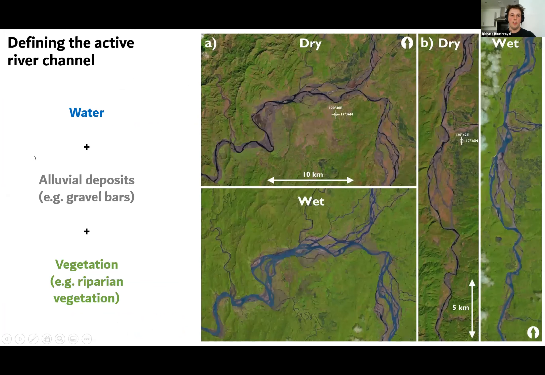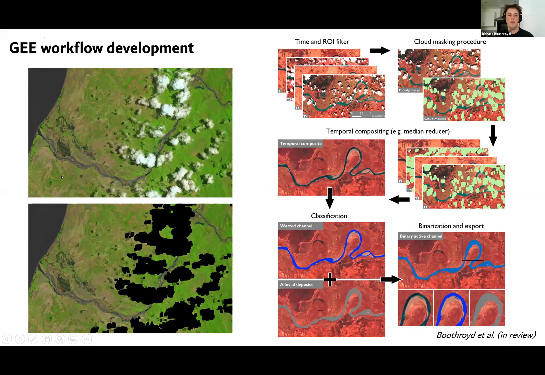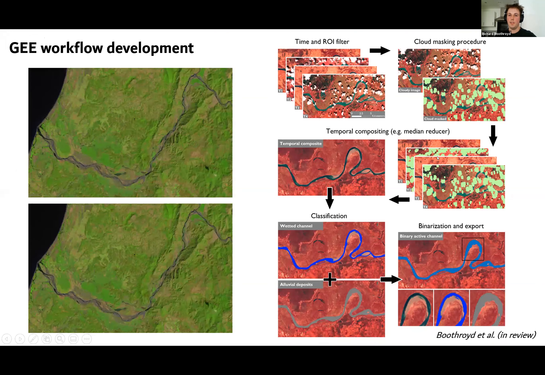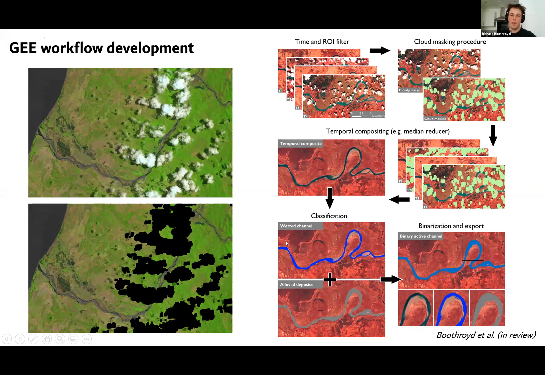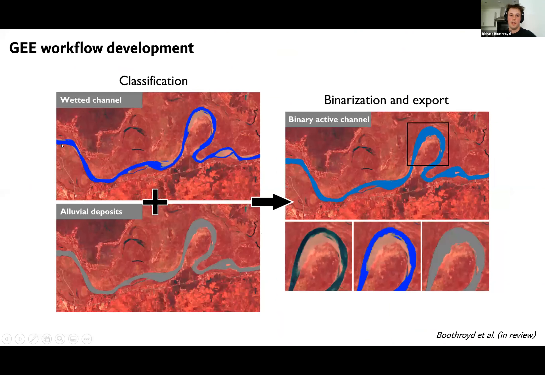It's really important to look at the river as a wider river envelope — not just the water in the channel, but also the deposited sediment and the riparian vegetation. So it's thinking about the river as the wider riverscape, including water, sediment, and vegetation. I've been using Google Earth Engine to look at active channel change: taking all available Landsat and Sentinel imagery, cloud masking to produce annual composite images, and then classifying the wetted part of the channel from the alluvial sediment deposits.